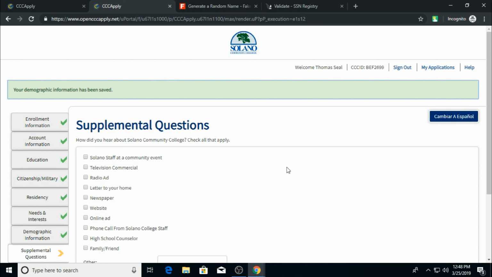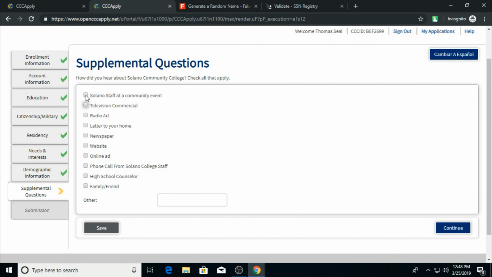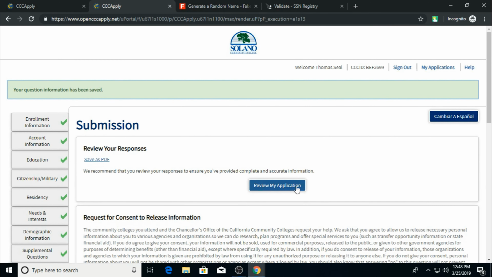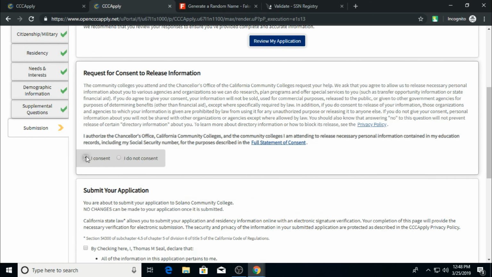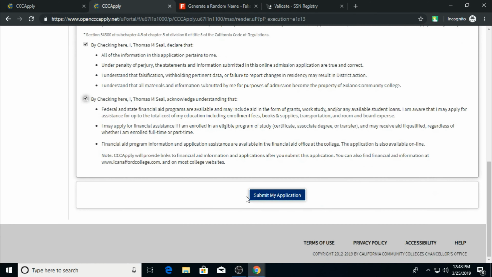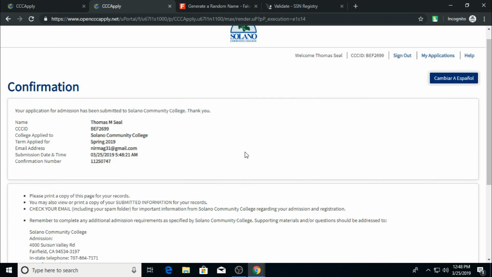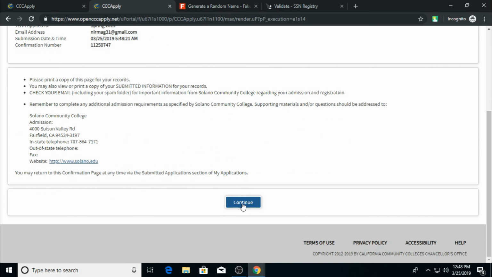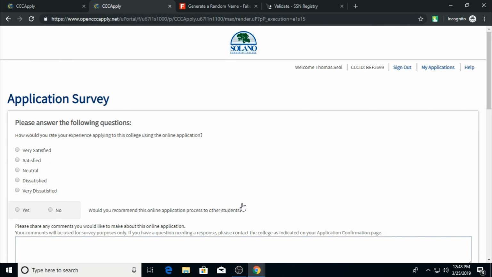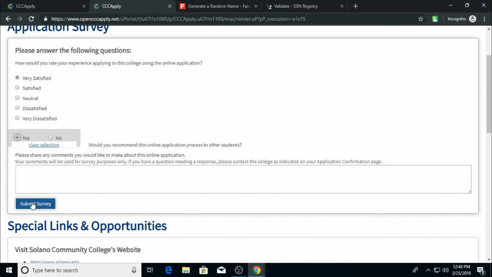Now click on Solano staff at community event. Click on continue. Now click on I consent by checking here all the options and click on submit my application. Click on continue. Now fill your application survey and click on submit survey.